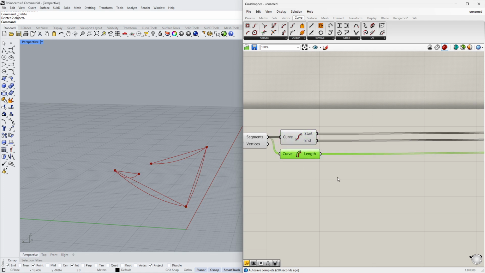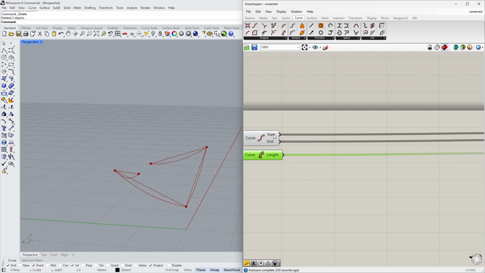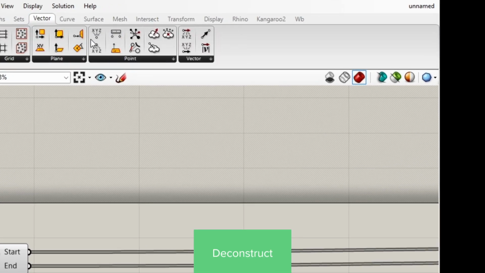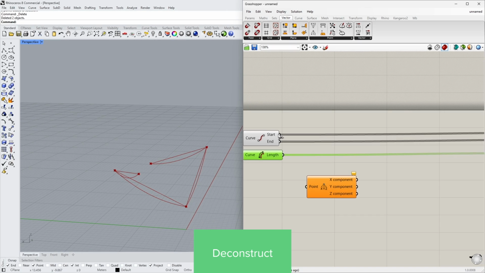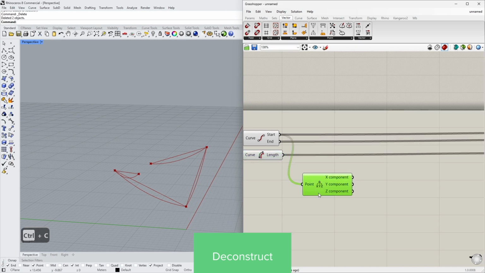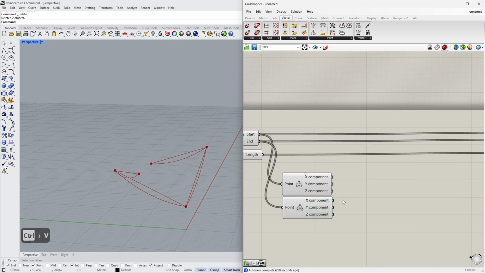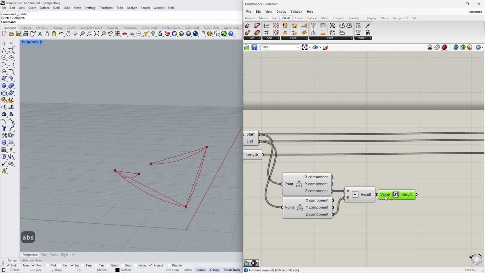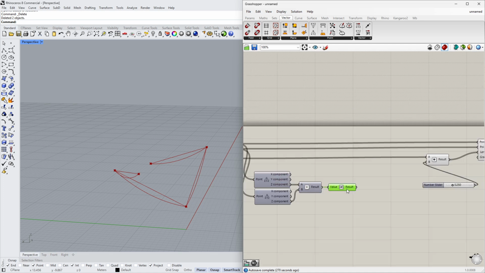We're going to first get the difference of the z-coordinate from the start and the end, so I know the height difference. So let me go to Vector and Deconstruct Point. And I want to have the absolute value. So these are the differences in height. And I want to remap those values.